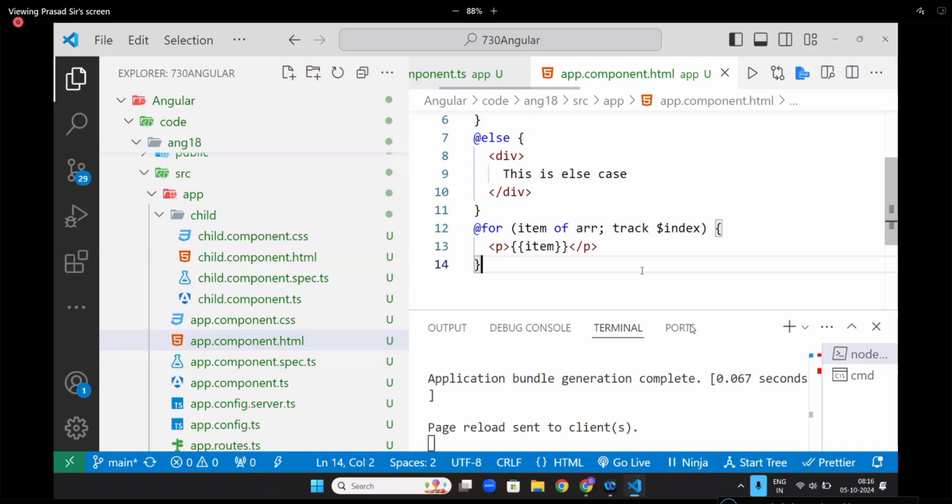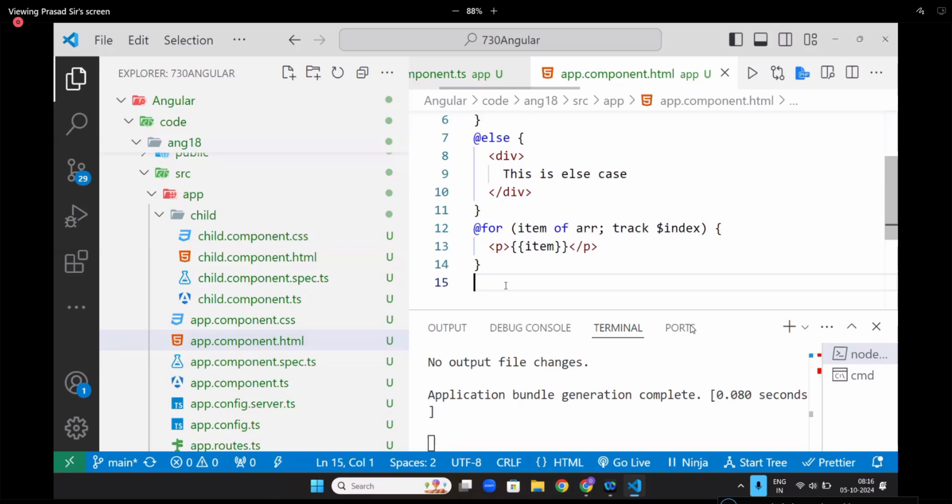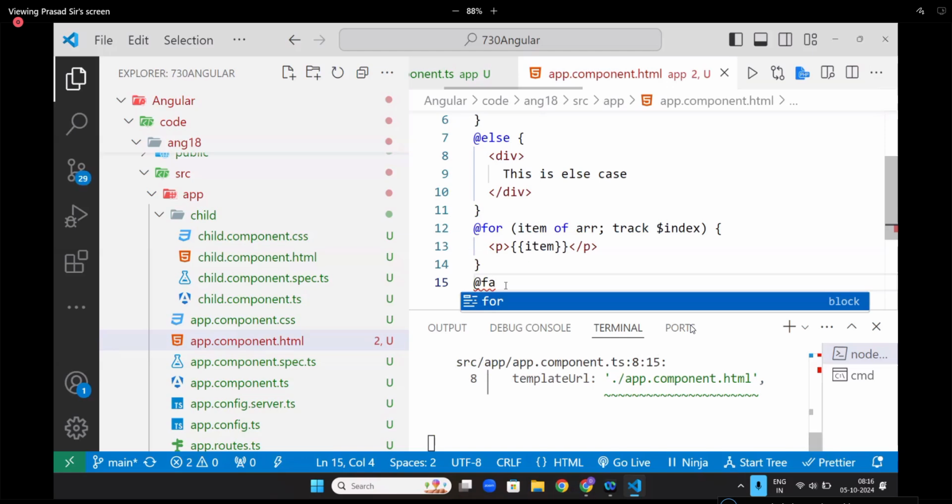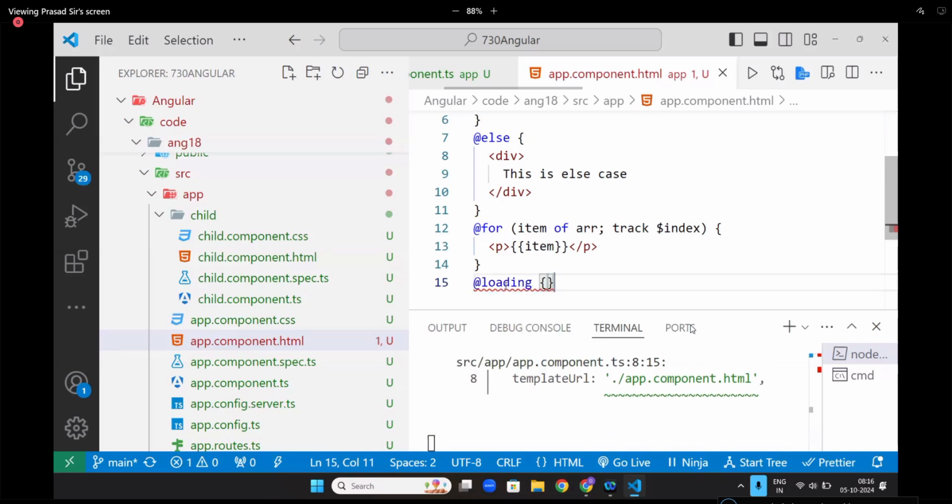Any doubts here? This is a basic change. You can use so many other things also, like at the rate loading.